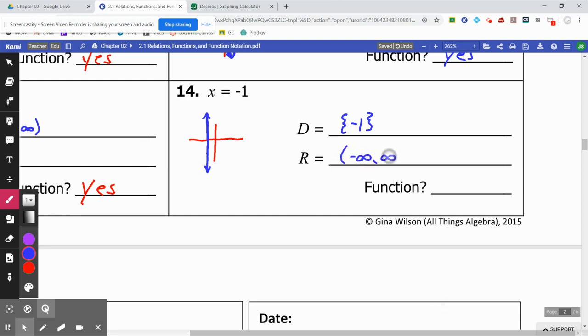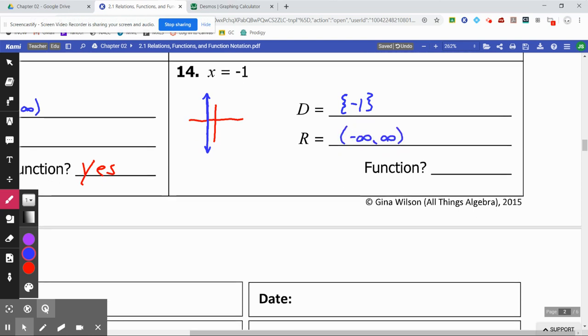Forever and forever. So therefore, think about this, what would a table of this look like? Well, what if x is -1? Well, y could be 2, y could be 3, y could be 4, y could be 5. And look at all the repeats. -1's paired with 2, -1's paired with 3, -1's paired with 4. So this is definitely not a function. Why? Because if you were to draw a vertical line right here, you actually hit every point on this graph.